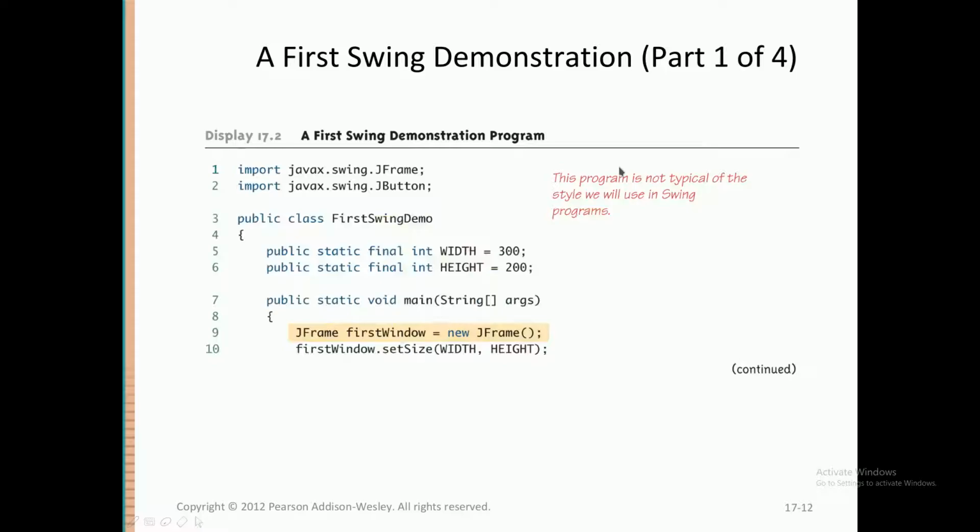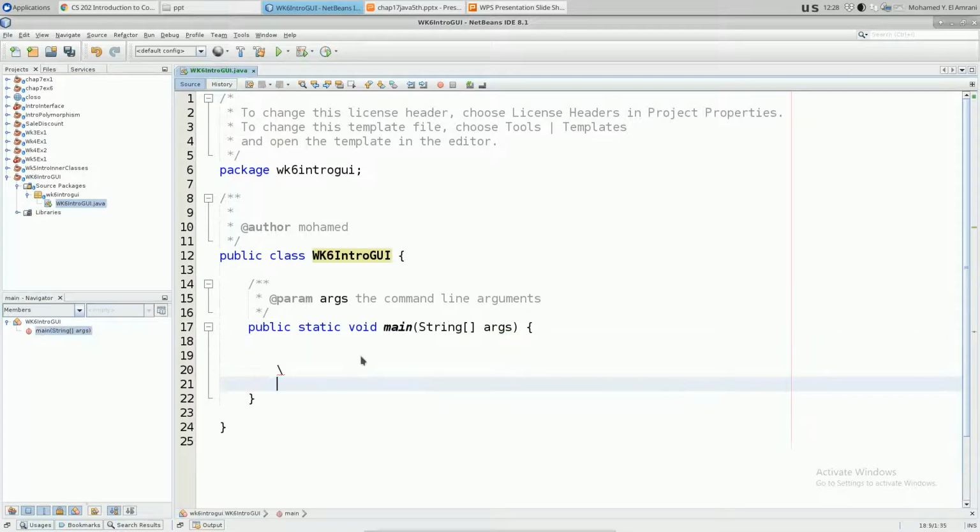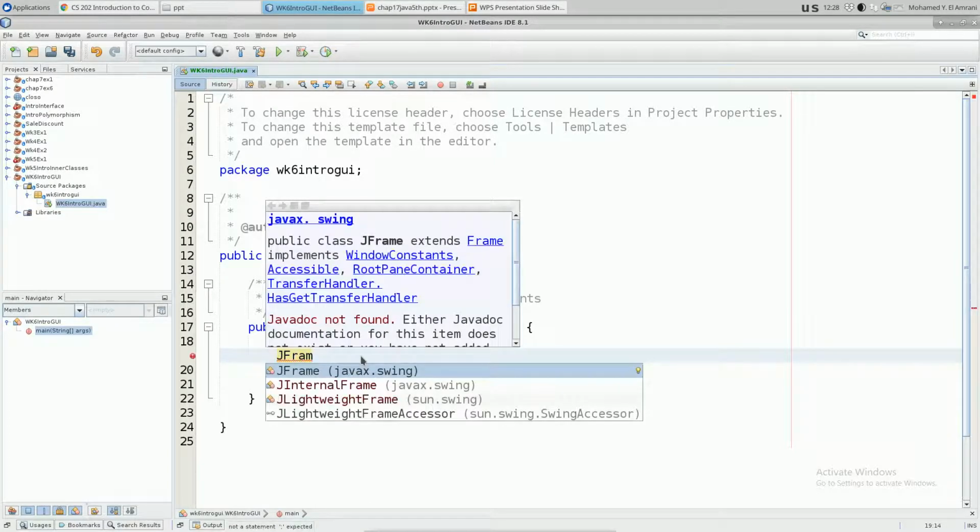First of all, let's just create a window and see what happens. So what I'm going to do here, I'm just going to let this be whatever it is, and then put a JFrame. You see JFrame, I press Control Space and make sure that it's javax.swing. So this is the package javax.swing. Swing is actually a big package containing a lot of different graphical user interface components. We're going to take a lot of components from there.